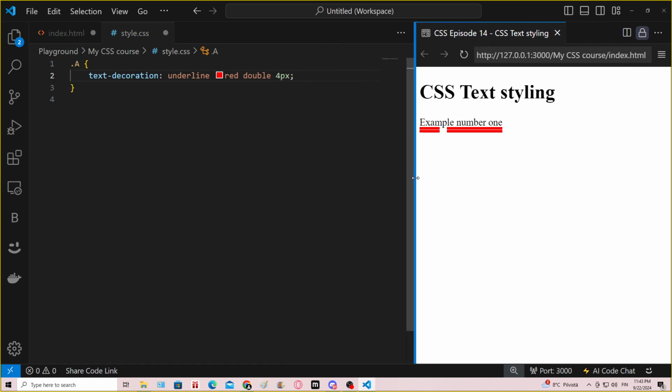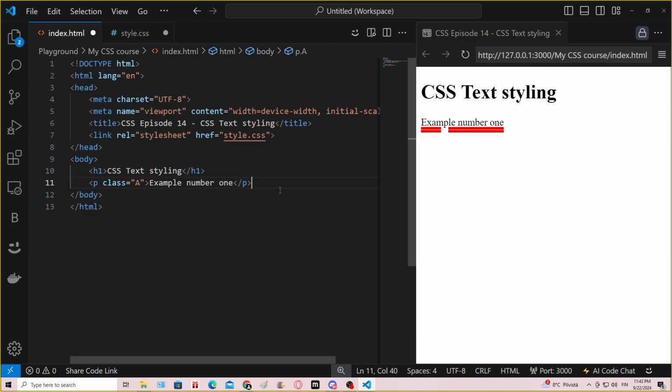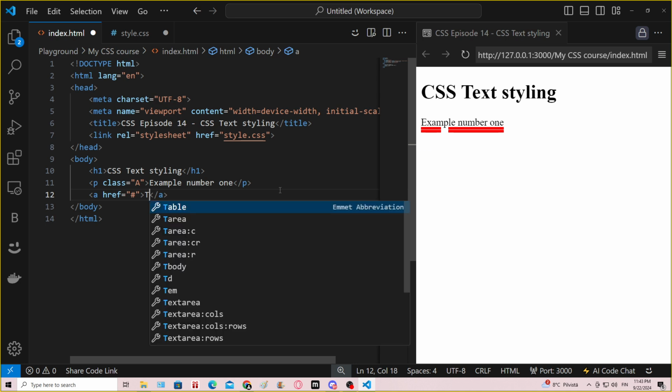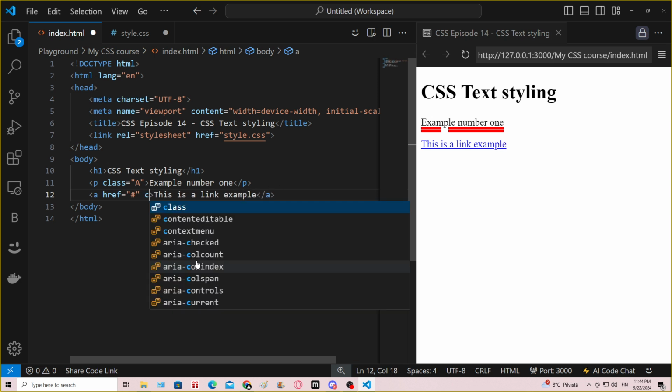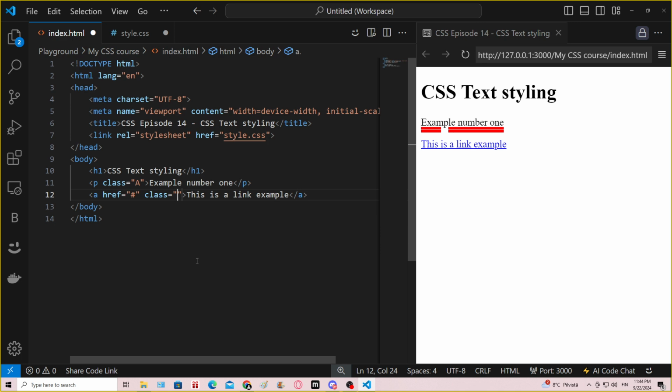Then I'm gonna show you one more thing, and that's going to be a link. So let's create an anchor tag with the href of hashtag. I'm not gonna actually make it go anywhere. Let's type in, this is a link example. And let's add a class of link. There we go.